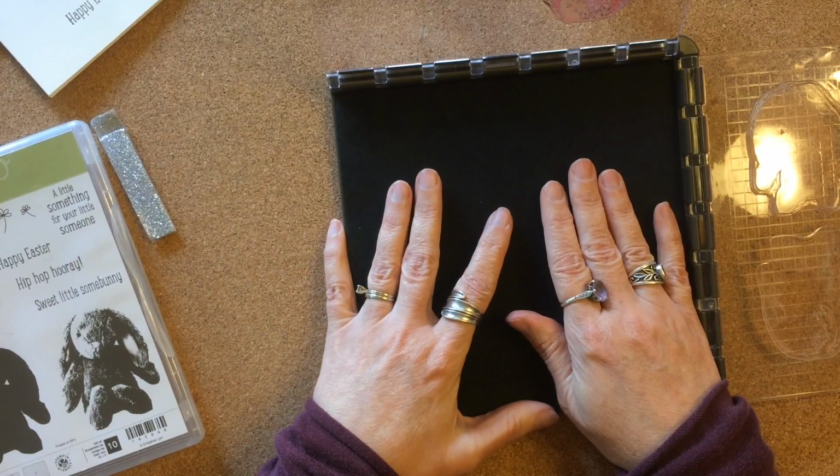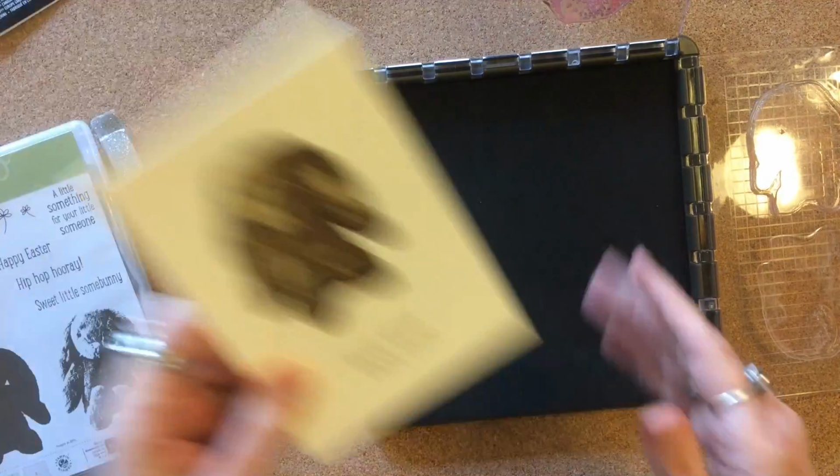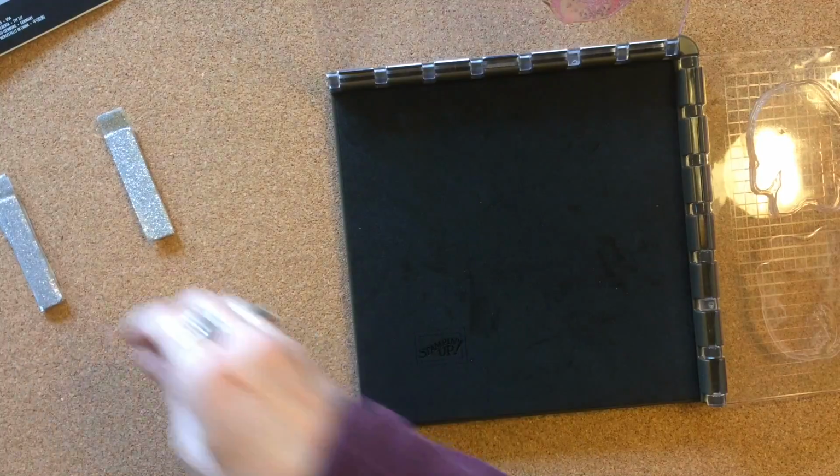So that is what the Stamparatus looks like, and like I said, I am super excited to have it, and so I wanted to share with y'all that it came and show you a little bit about it.